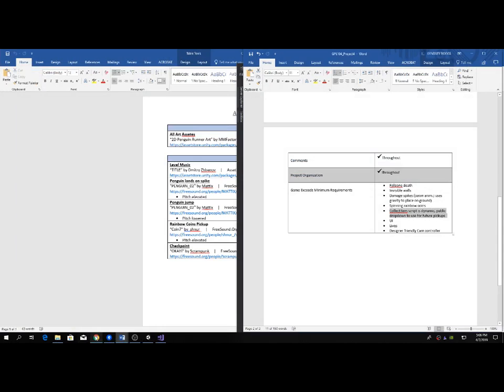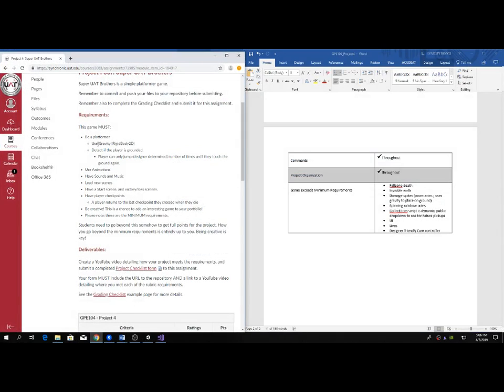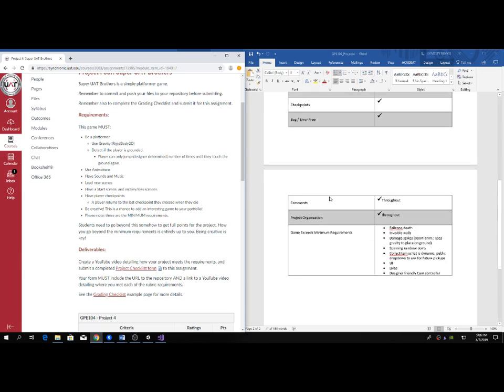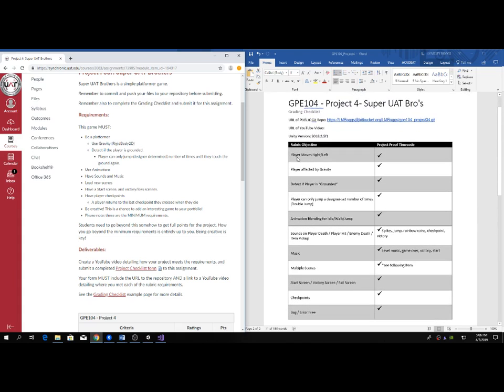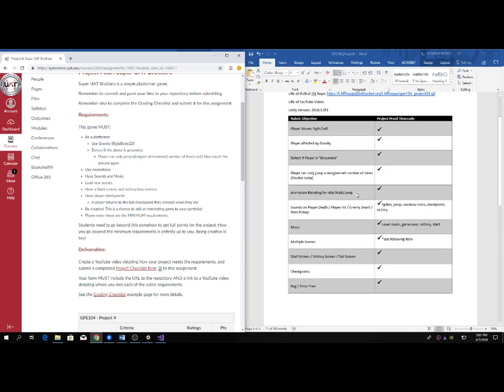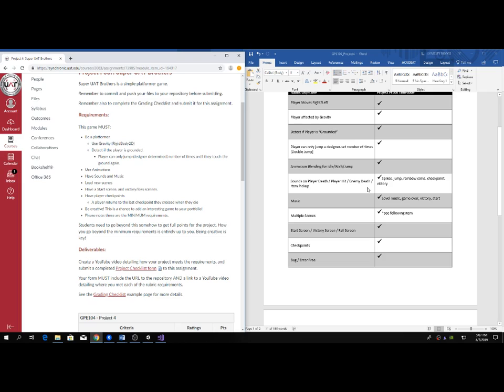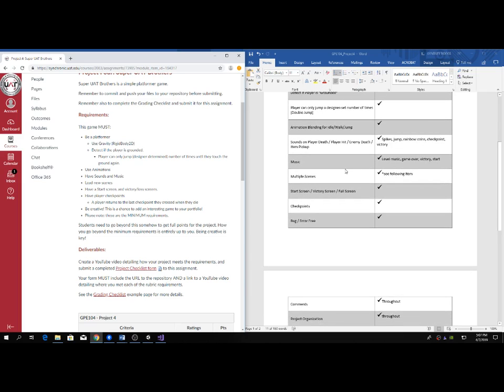No, I was on a mission to make sure we talked about everything. Okay, gravity, detect flares grounded, animations, sounds and music, scenes, start screen, video, last screens, checkpoints, and creativity. And we have talked about that, left and right, gravity, grounded, double jump, animations, sounds on player death, music, well, spikes, jumping, rainbow coins, checkpoint, victory. Music is in all of these scenes.